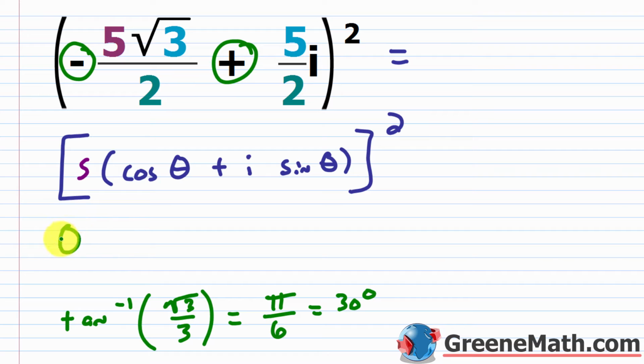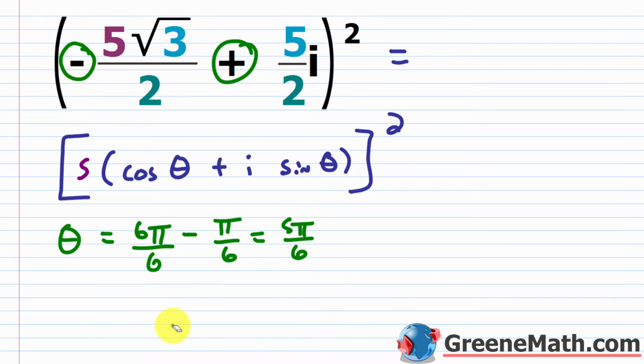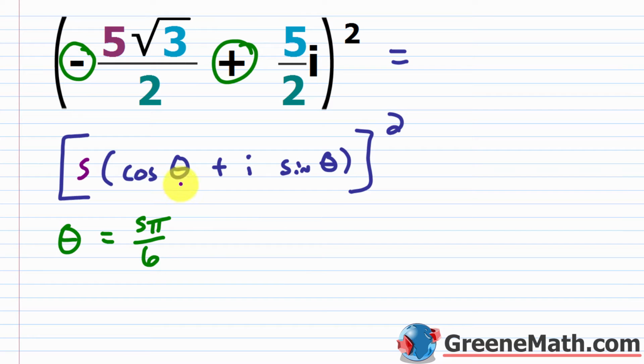So basically you can say theta is equal to pi minus your pi over 6, okay? And I can do 6 pi over 6 to get a common denominator. So this is 5 pi over 6, which is 150 degrees, right? If you wanted to do this with degrees, you do 180 degrees minus 30 degrees. So again, it's 150 degrees. So let's do 5 pi over 6. So that's the tedious part. So let's just erase this and this and go 5 pi over 6. Of course, you can put 150 degrees in there if you feel more comfortable with that. That's up to you.